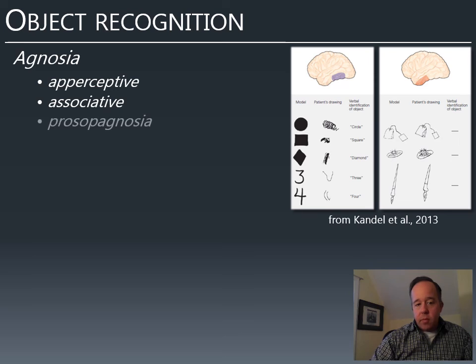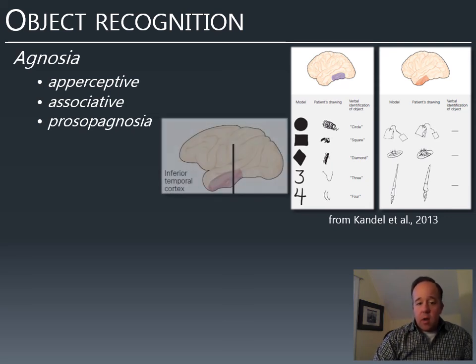And agnosia can come in very specific forms. You can have what's called prosopagnosia, which is an inability to recognize faces. So it turns out there are special areas in your brain for recognizing faces. And people with prosopagnosia often don't know it because we're so seldom presented with just a picture of a face. We often have the person's voice or the way the person moves or a video of the face moving, and you can tell from a facial expression, perhaps, or from the way they're dressed.